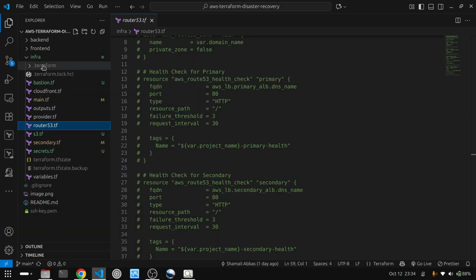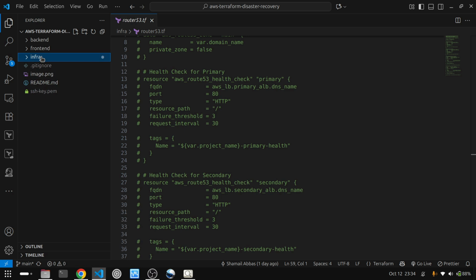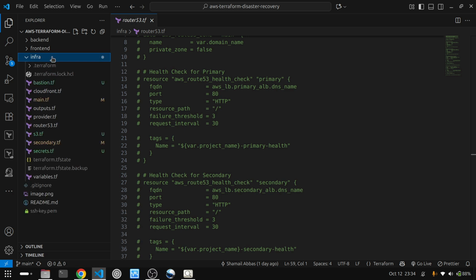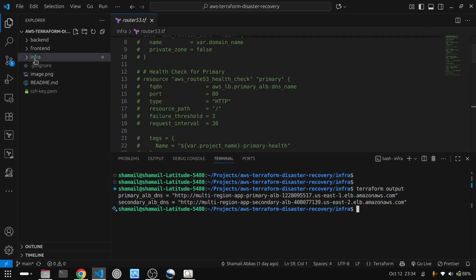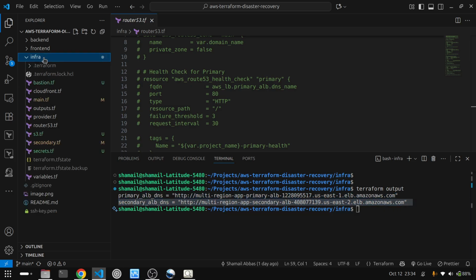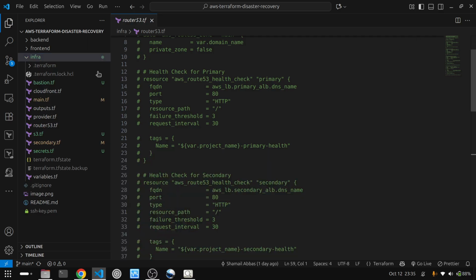And then I think we're done with the infrastructure. It also generates the SSH key here, so if needed, we can make use of this SSH key to log into those bastion hosts. Because this thing actually takes a bit of time, I've already applied this code, and it has already produced these outputs for me. Let me show you the output. Actually, I forgot to discuss the outputs.